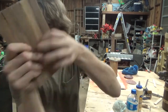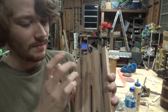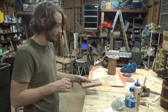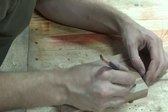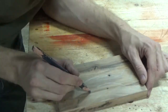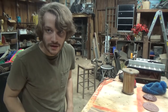So now we're gonna draw a cool handle design on this block we glued up. And I think in all this damage on the back, this bug, I don't know what that is, maybe bug damage, rot, whatever, who cares, I'm thinking that's gonna look pretty dead burn neat. We already got a flat edge, so I'll just start based off of that. Can you see that? That's our handle design. And we'll cut out that handle design with the jigsaw.